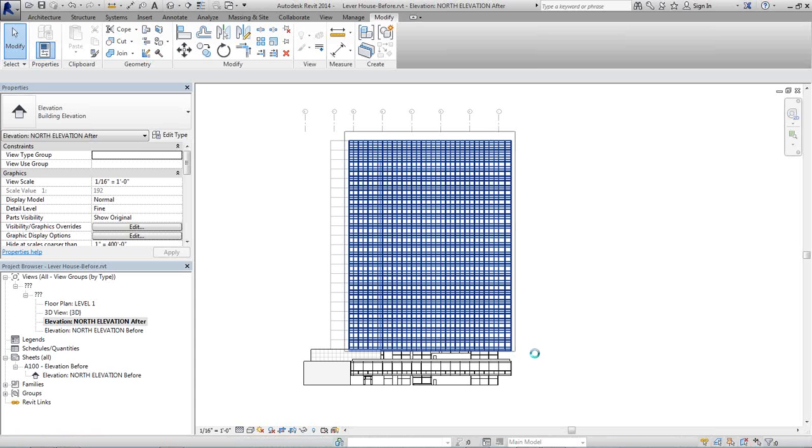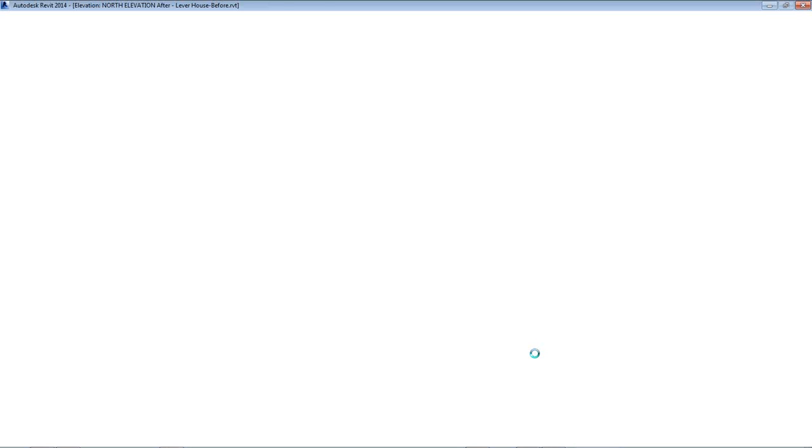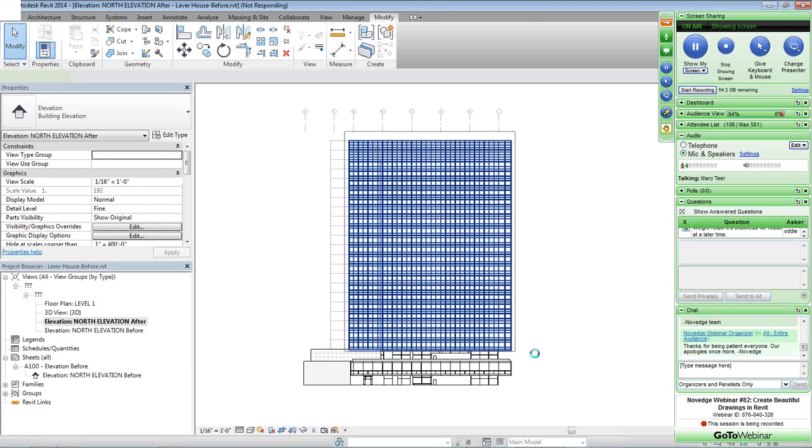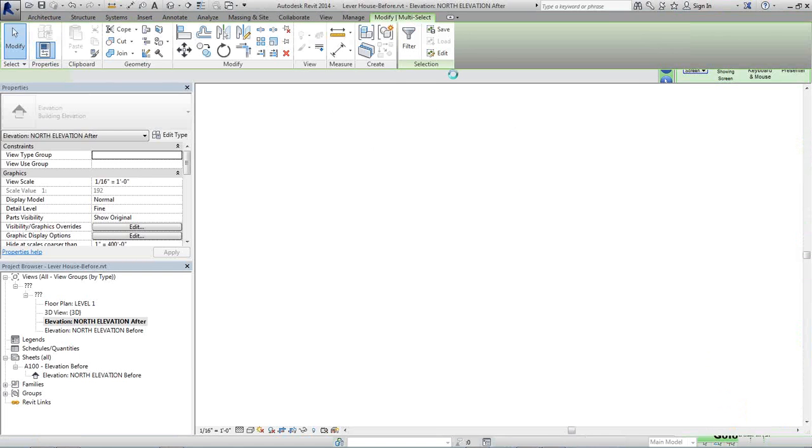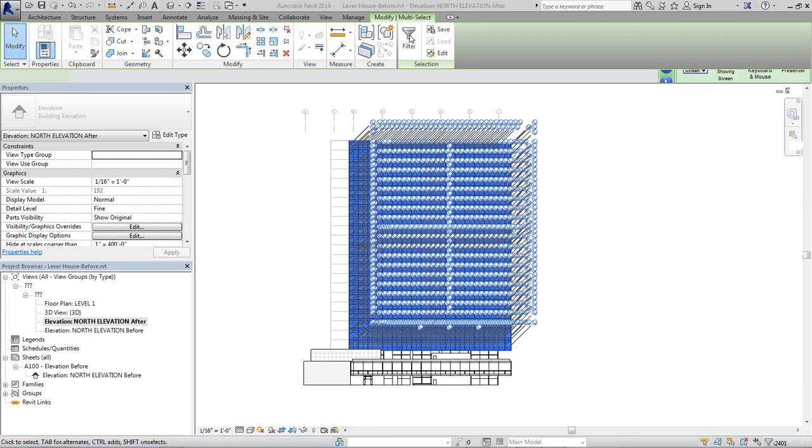So I have everything selected. And then what I'll do is a filter so that I make sure I've only selected all of these curtain panels. And then what I'm going to want to do is halftone them. We have them all selected. And this is the part that just takes a minute to crunch through. I'm seeing a couple of questions while this is coming along here.